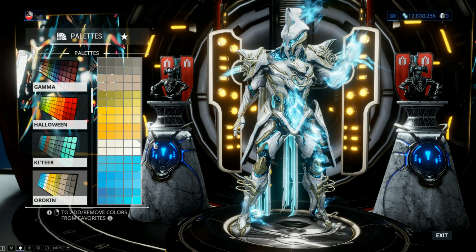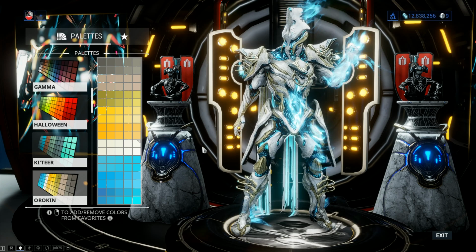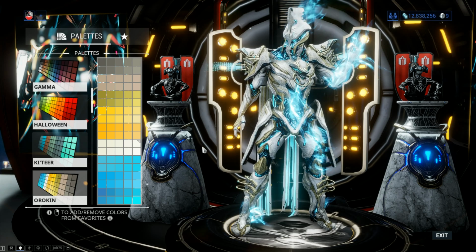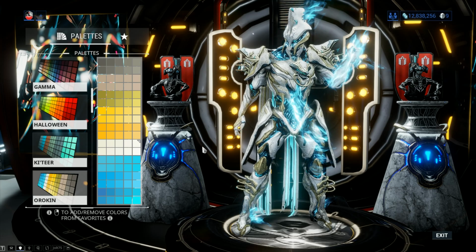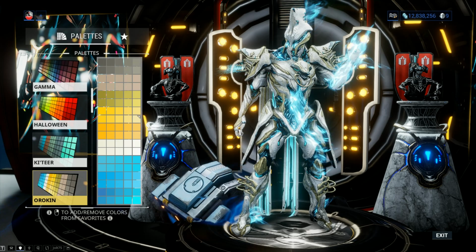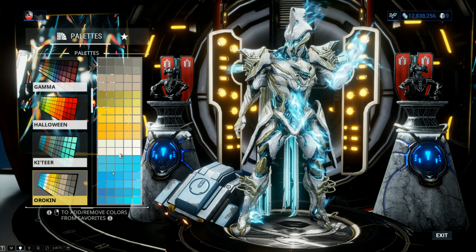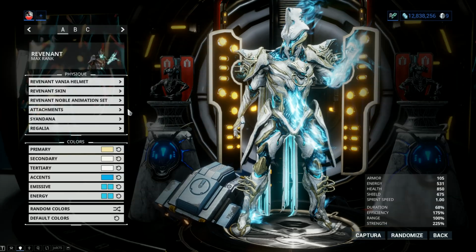Yes, the Orokin pack. So for those cases when you don't necessarily want the whitest white just to blind the whole screen, when you want something with a creamish color, if you will. And of course some yellow for the accents. The energy color is gonna be a ghostly blue. Again, try and play around with them, see which one you like the most.